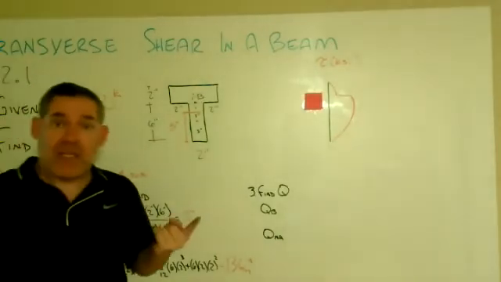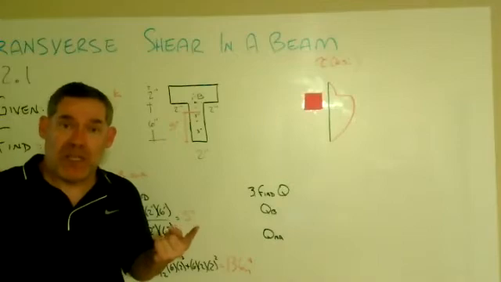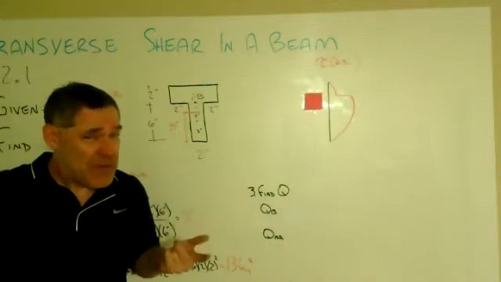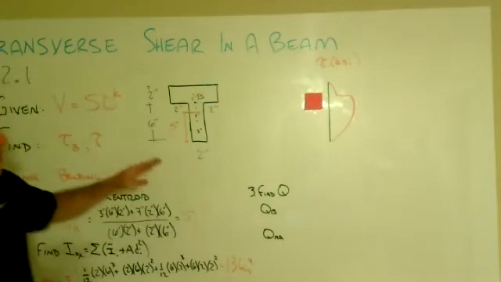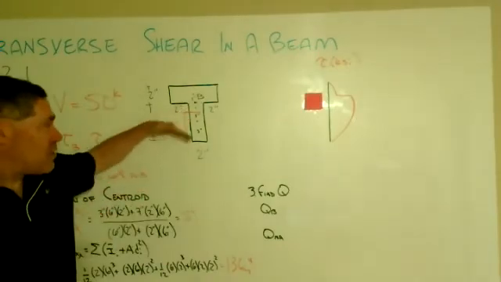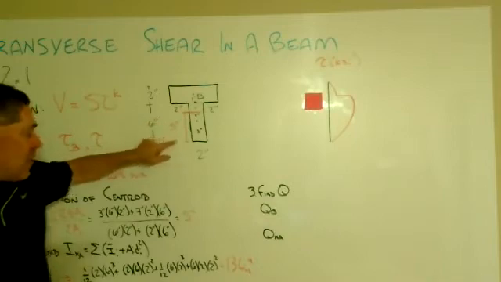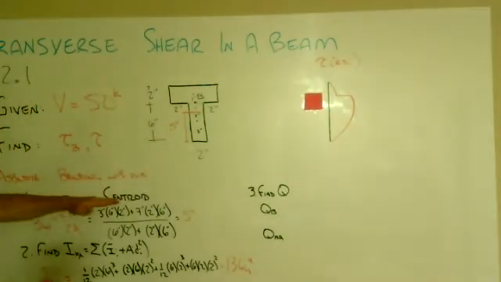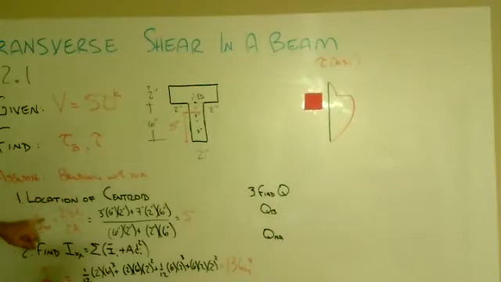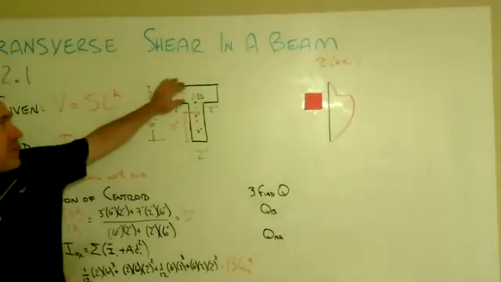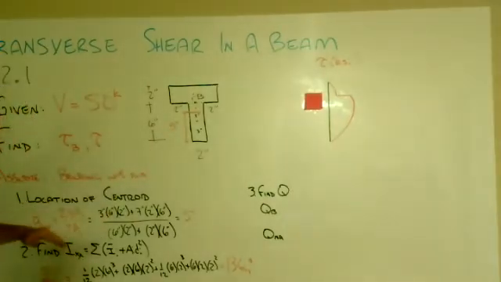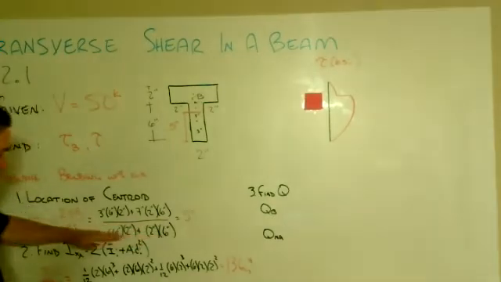Now, number 1, we have to get the second moment of area property information. To do that, we have to find the centroid. It's not so obvious where the centroid is located here, at least up and down. So I decided to measure things from the bottom when I did my first moment of area calculation to locate that centroidal axis. The bottom was my reference: the sum of the first moments of area of these little pieces with respect to that bottom, divided by the total area, which I've already said is 24 square inches, and there's the proof of that.